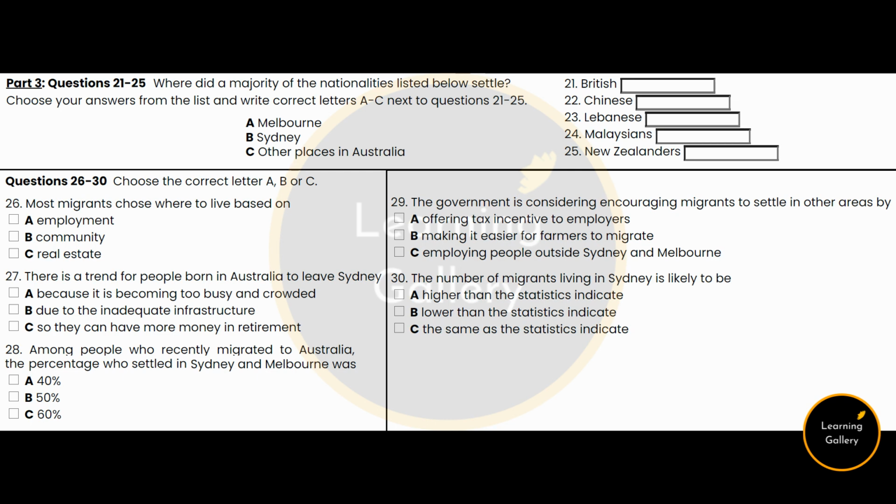Do you think that'd work? I don't know. There's nothing to stop them moving to one of the two big cities if they feel like it. Exactly. In fact, the statistics don't give the full picture. When they migrate, people very often initially live outside of Sydney. So in the statistics, they're recorded as having settled outside Sydney. But then, after a while, many make the move to Sydney. So, the real picture's even more out of balance than what the statistics say. Statistics really can be a slippery thing sometimes, can't they? That's for sure.